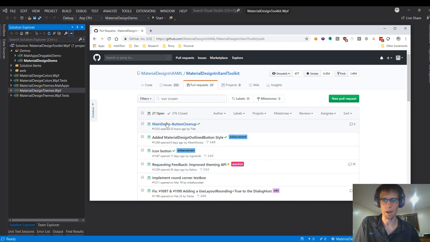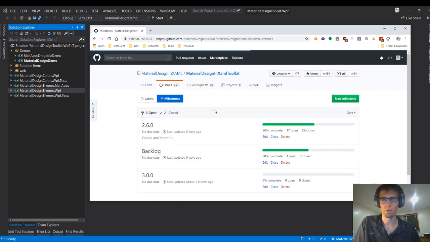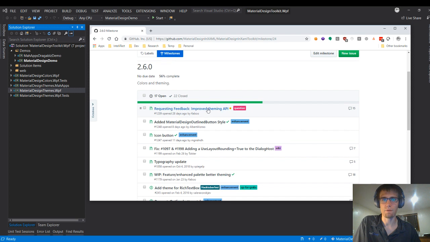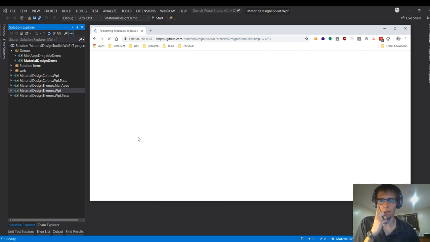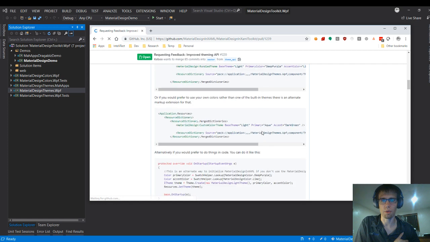I know Tide has been doing some work on the UI, cleaning this up, which is leading into some of the button color changes that Robert Snipes has been working on. All of those I'm wanting to get hopefully merged in here. So we'll jump over to the milestones, the 2.6.0. It was the requesting feedback one. And there was a couple comments from Robert on here that were really good that are probably also worth addressing.